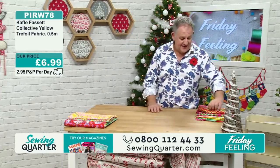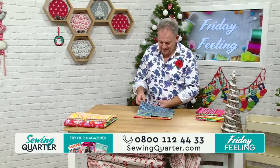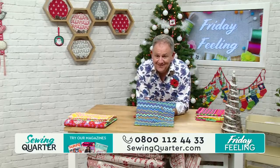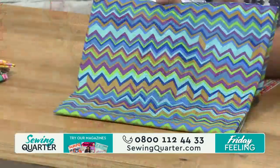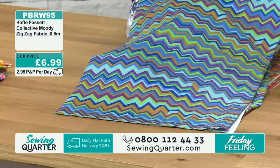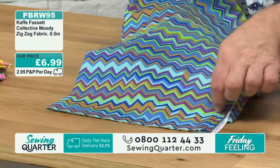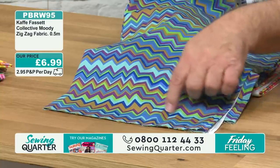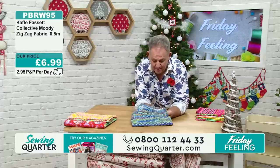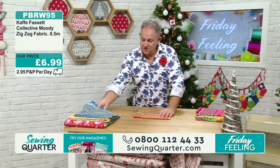Right, okay, now I've got zigzag. This comes in 2 colourways. This one's called Moody. Where's the bit that, oh, there it is down there, look. So it's got, oh no, the system's saying there are messages coming in, but we can't read them at the moment. They might come through in a minute. So that's Moody. Check out your baskets.